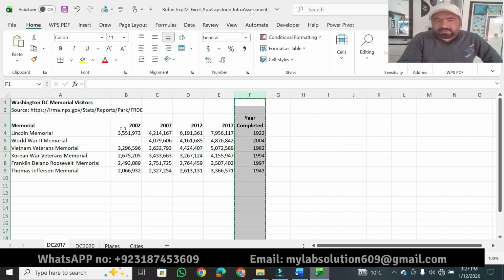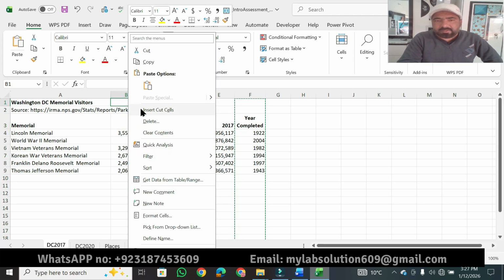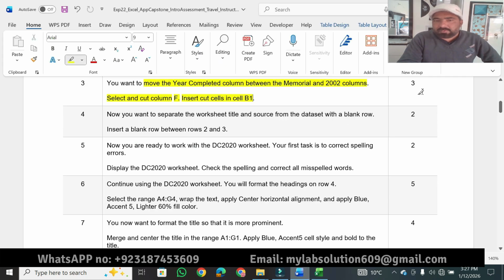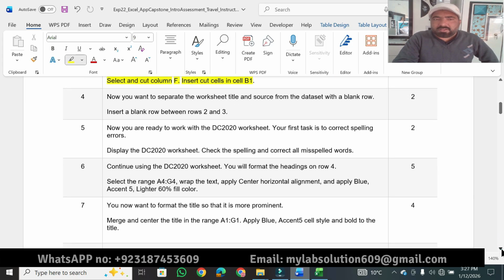Where is B1? Here is B1, right click and insert cut cells. So question number 3 is done and we have earned 3 marks from there. In question number 3, we have to select column F, then cut that column, then insert the cut cell in cell B1.